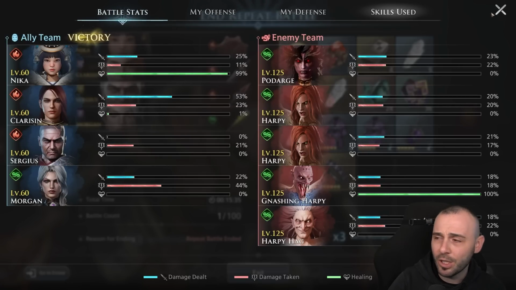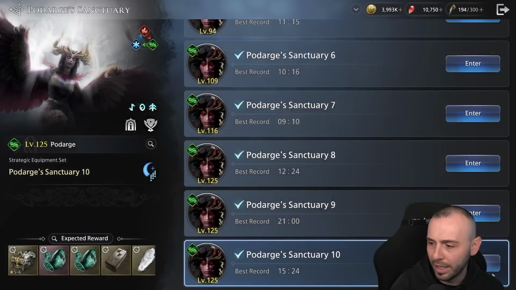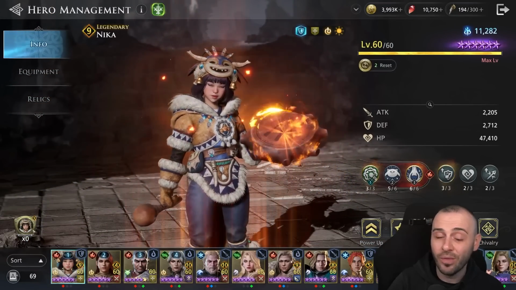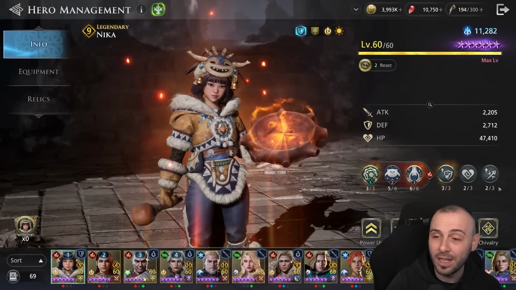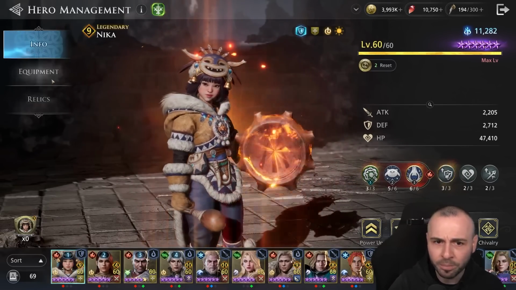So let me just quickly walk you through the builds, guys, to show you what I have equipped on them. So I'm actually going to go like this because it's easier. So that is my Nika. In terms of chivalry, she's chivalry 9, almost maxed. That does help quite a lot. The relic is maxed. The passive skills are almost maxed. I still have a couple of levels on her.